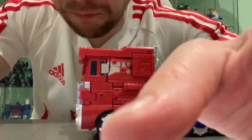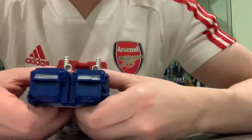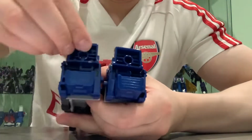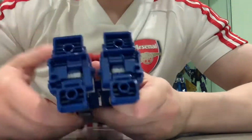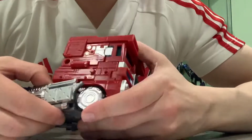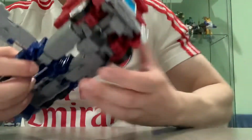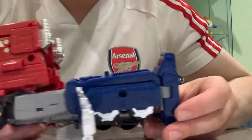Right, time for transformation. Here we go. Right, okay, so we start with the feet. The feet, clip them out, put them up, put them up, put them up, and there you go. Feet all done. That was easy, wasn't it? For that, you're going to take this out like this. That will come out. And then we're going to do the same on the other side. That will come out there.